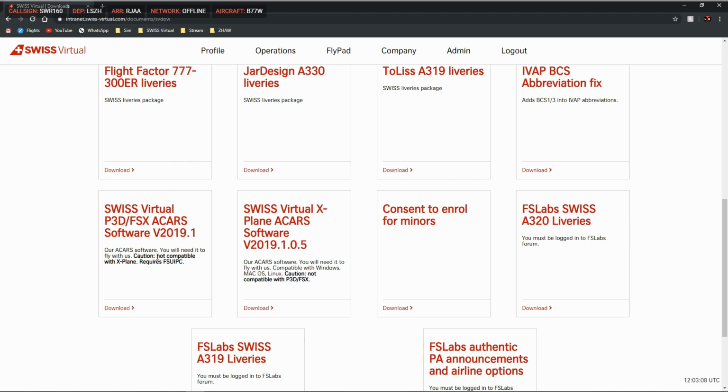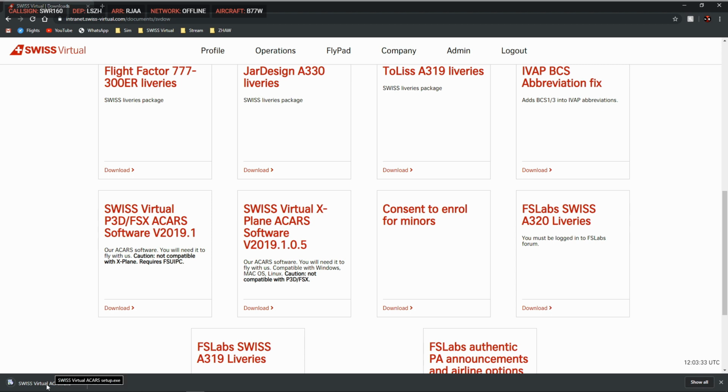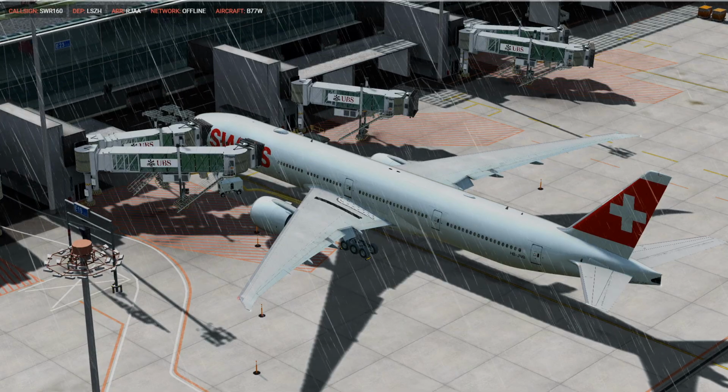We are currently on P3D, so we will download the P3D version of our ACARS. Very important, this will not work with the other simulator version, and vice versa. For P3D, we will need the software FSUIPC. This is a third-party free software. Otherwise, the ACARS will not be able to transfer data between the simulator and our system. So download that, and simply run the .exe file once it is downloaded. I have already installed ACARS, so I do not need to run this again.